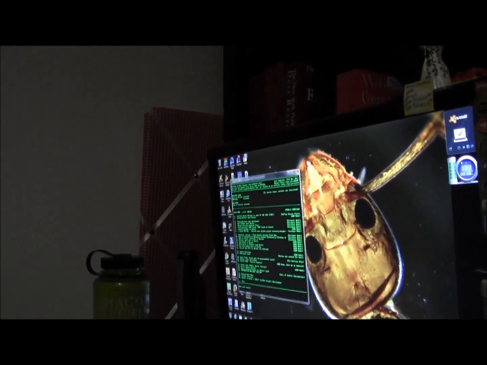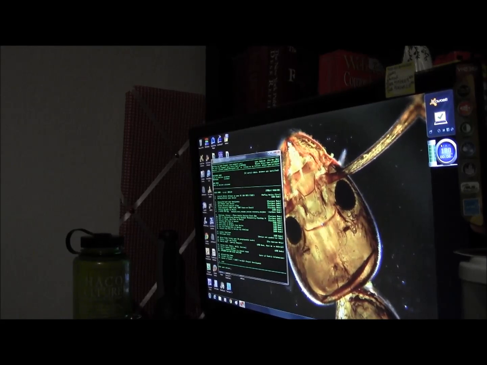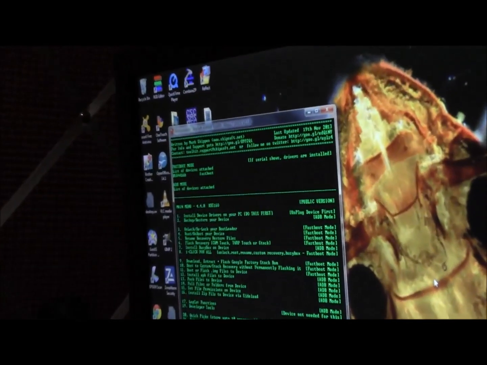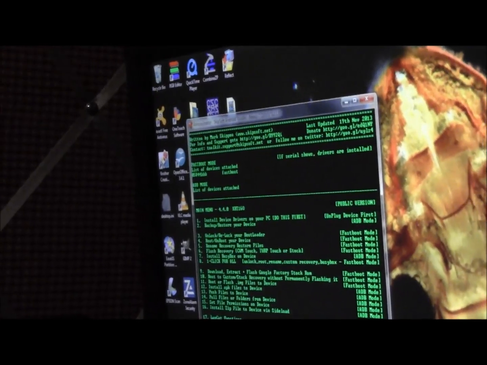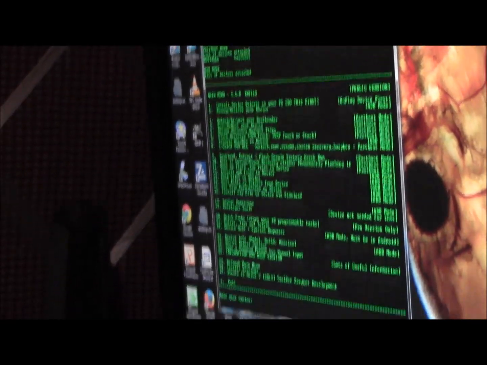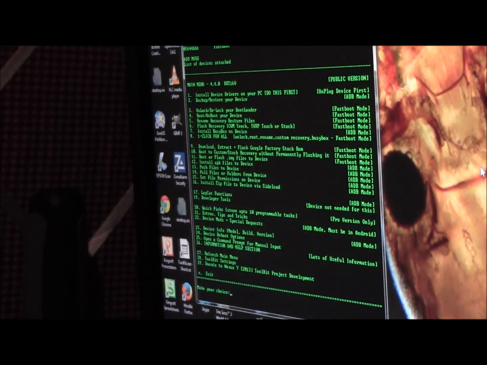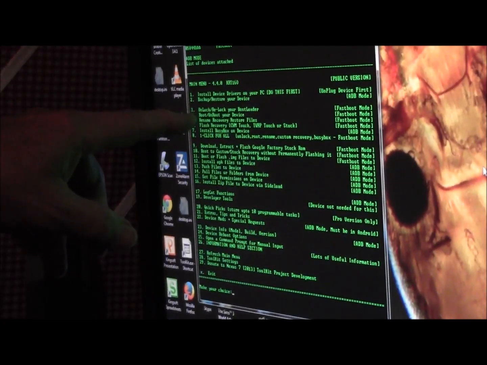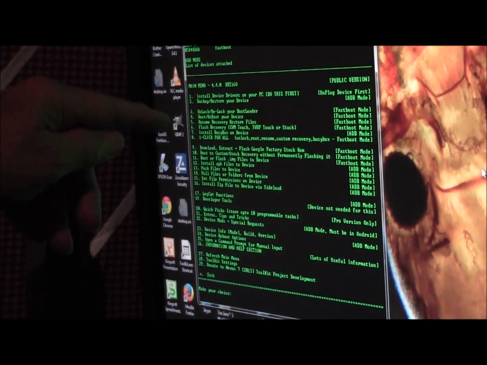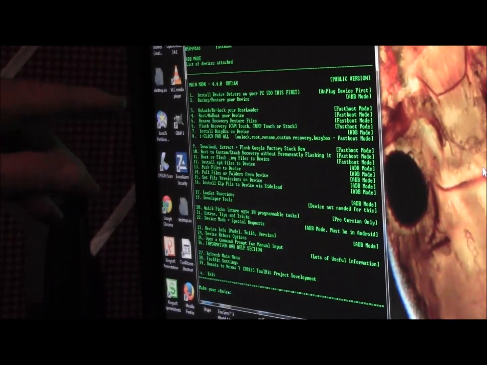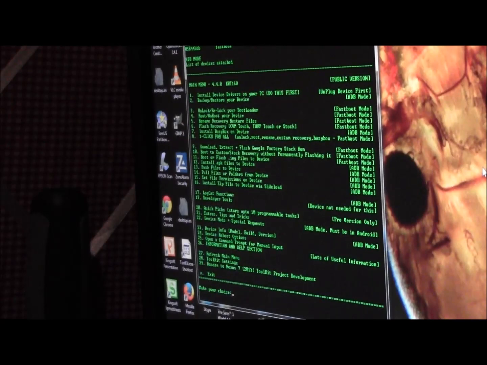To do a regular boot, we would use this screen that's shown here. Let me zoom in on it a little. You can see it's a pretty complicated menu. Normally, to do a root, we would lock or unlock the bootloader, number 3 there. We would choose the rooting command, number 4. We would do a number of different steps to root the machine. We'd have to choose the right device and everything. Instead, what we're going to do is a one-click root.